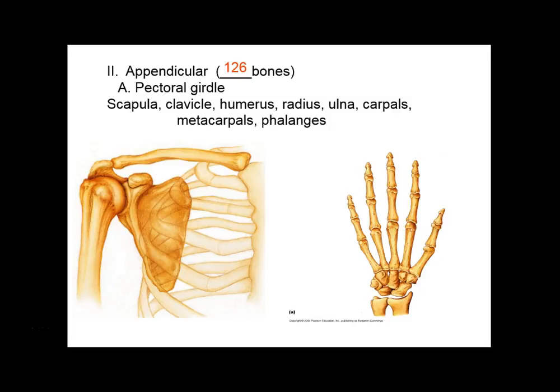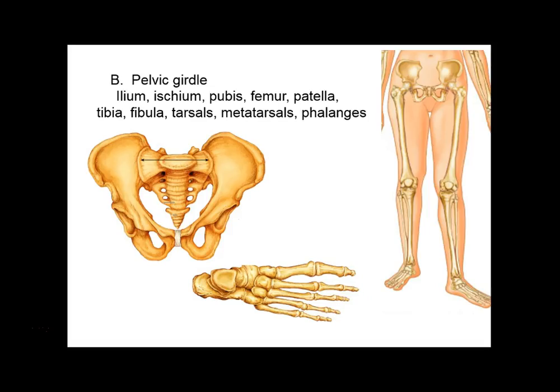Now, how many phalanges do you have associated with your upper appendage? Well, if we count the phalanges, we have 1, 2, 3 on the little finger, 4, 5, 6, 7, 8, 9, 10, 11, 12, and then the thumb only has 2 phalanges, so we have a total of 14 phalanges. Is that right? 14 phalanges on each hand. So that gives us 28 phalanges on our upper appendage.